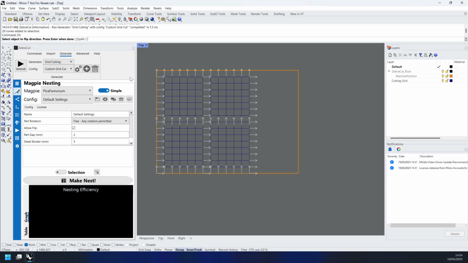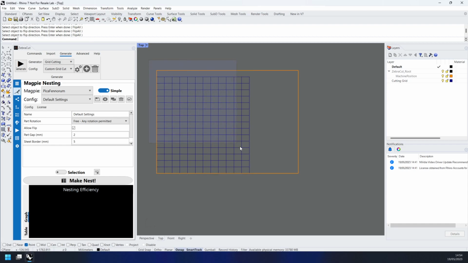By the way, with this dir command, you can of course change the directions. So you can just click on the lines and then change the directions if there's any that you really wish to be cut in one particular direction. And that works with any geometry inside Rhino.